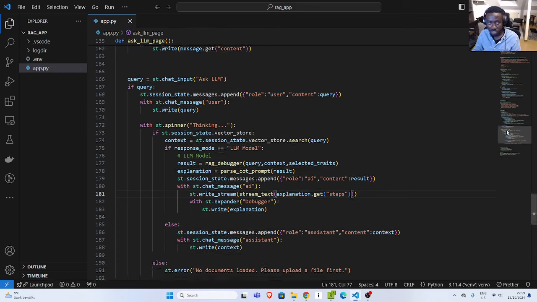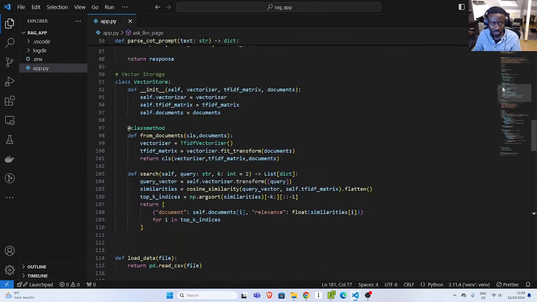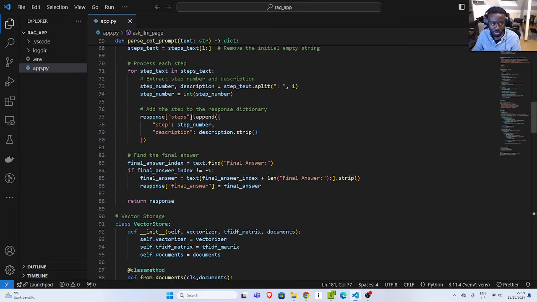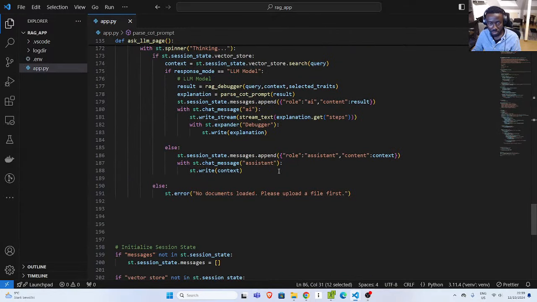Right, so this steps here is coming from here, right? So we want to only just get the steps. No, you only want to get the description, or not the description. You want to get this, the final answer, if there is one. So this will be here, and that is what we are going to stream, and then we are going to have the full information there.